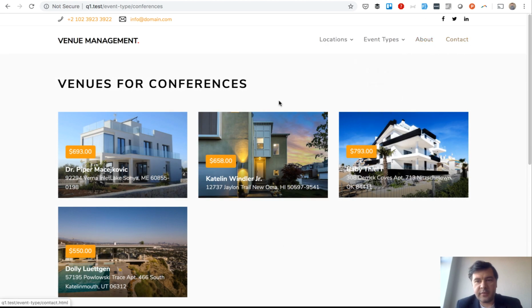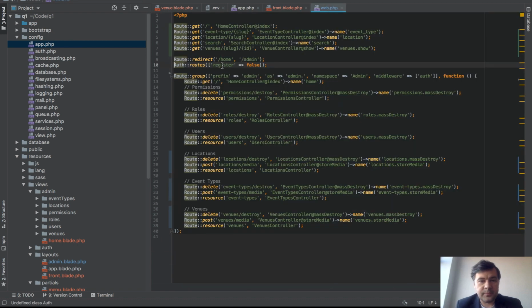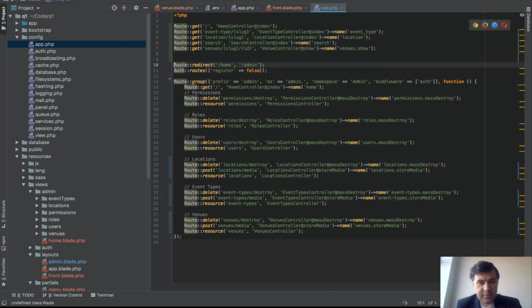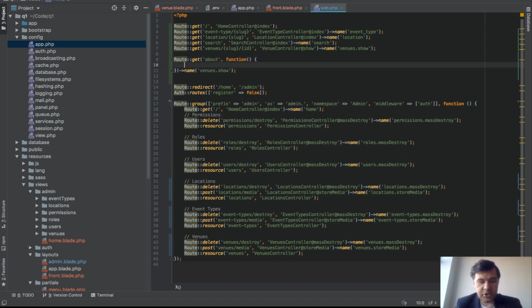And now let's take care of these ones. It will be just a simple route, for example, route get about. And we won't even need the controller for it. About will be function return view.